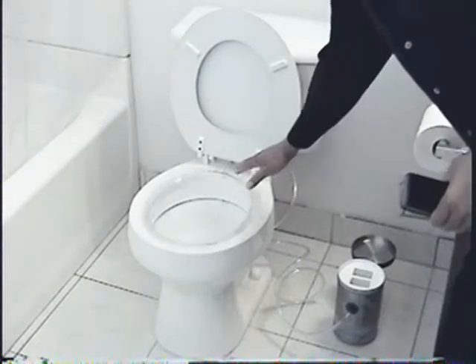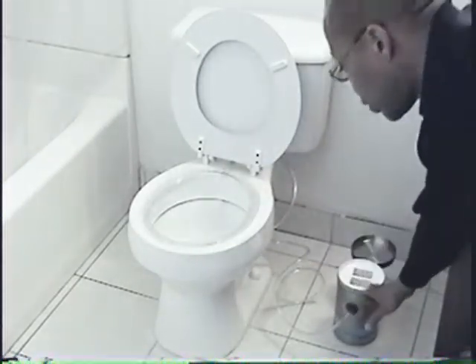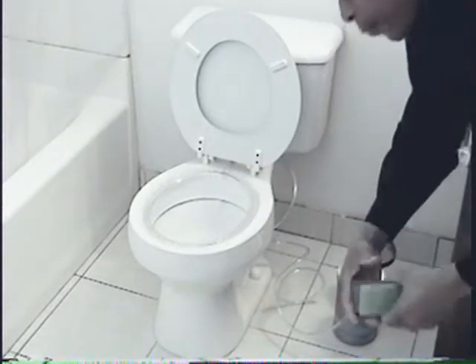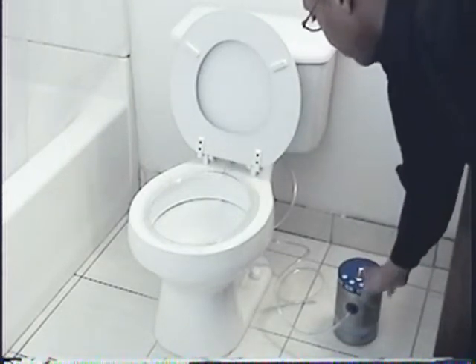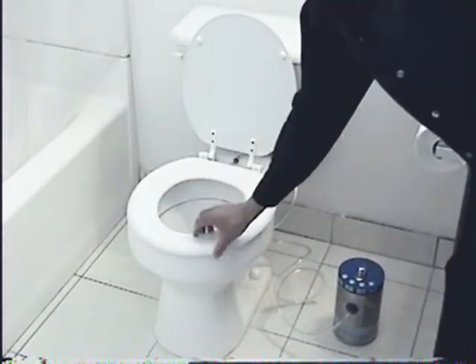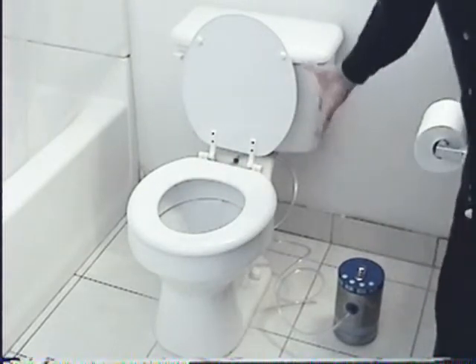Look at the bathroom refresher. The part over the 12-hole rim connects to the air suction hose that connects to the air suction pump. The anti-germ filter fits into the first slot like that. The fragrance generator vial — this thing smells fantastic — fits into the second slot. You close it up like that, and you'll have off, low, medium, and high settings. When the toilet seat is down, you will not know that the disposable part is on top of the toilet bowl rim. This thing is fantastic. Look at this.